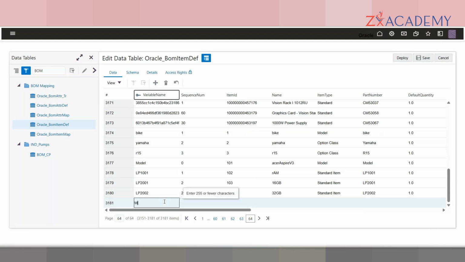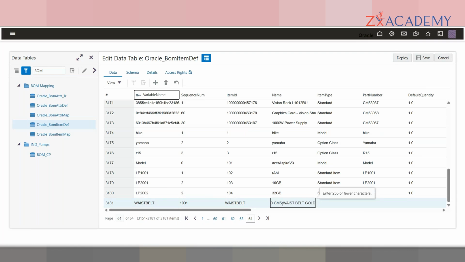I'm just giving waist belt. Sequence number you can give anything. Item ID also can be anything. For now I'm just giving here 100 grams waist belt gold.